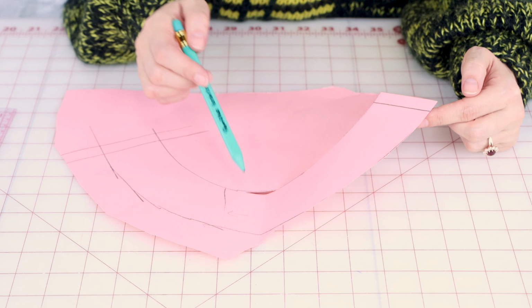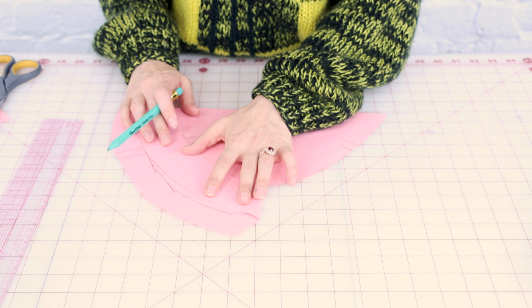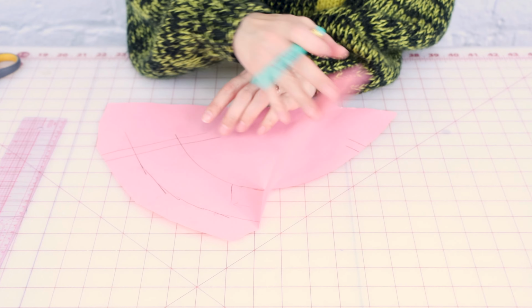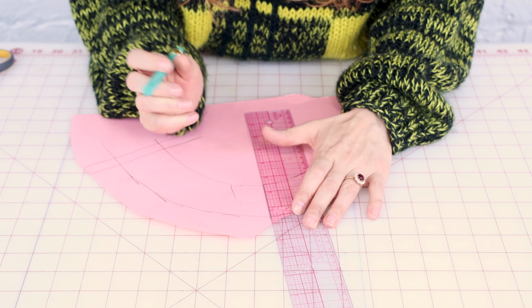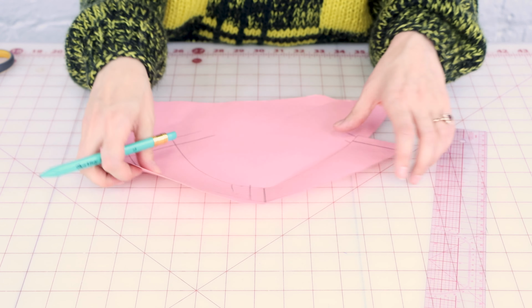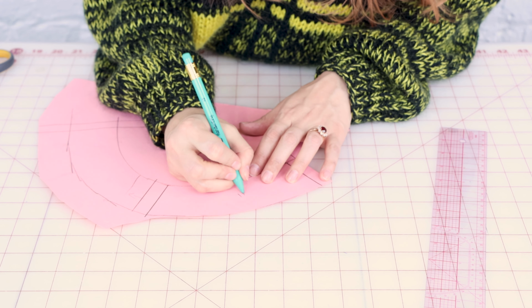So I've cut half of it out. And now what I'm going to do is fold it in half to make sure the shoulders match. And now where this fold line is, that is going to be our center back. So I'm going to pencil in our center back. And now I'm going to extend this a 1/2 inch so we can finish the zipper. And now our back facing becomes cut two.